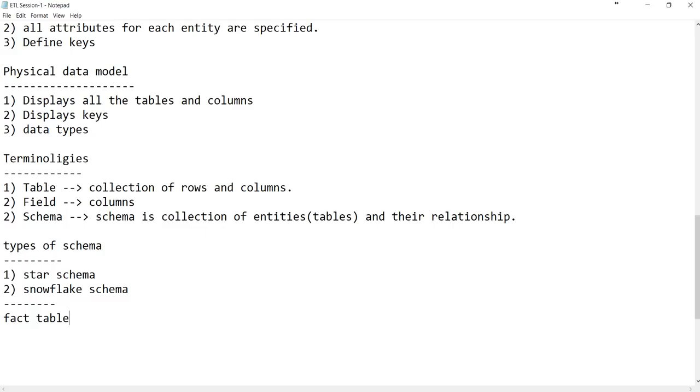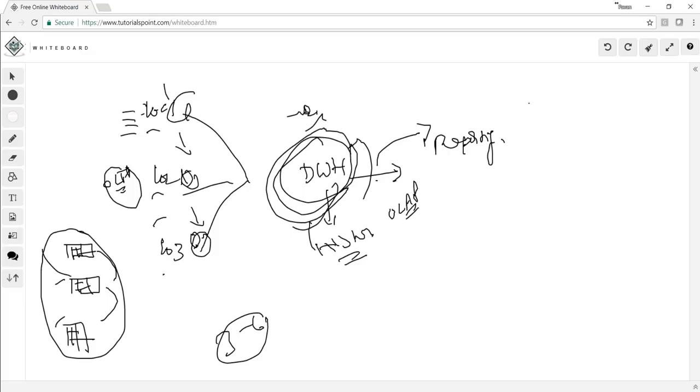Before going to the schemas, we need to understand what a fact table is. In the star schema we have multiple tables. Let me draw the diagram so you can understand how the star schema looks.